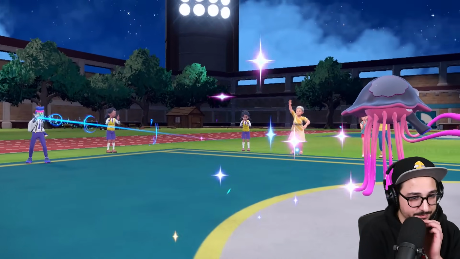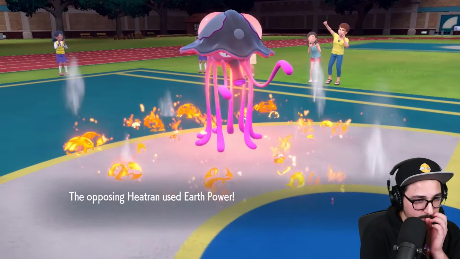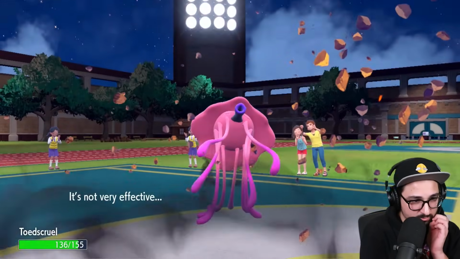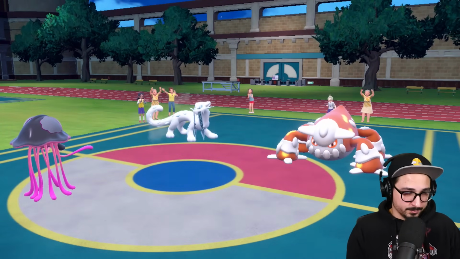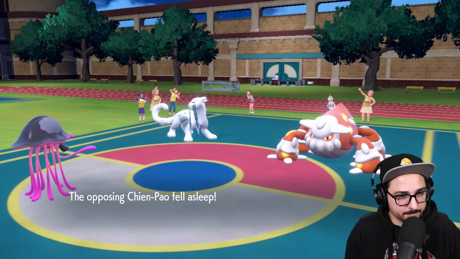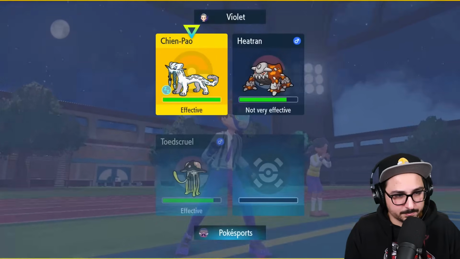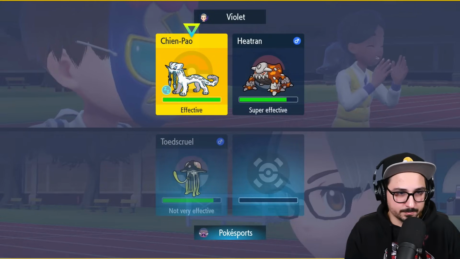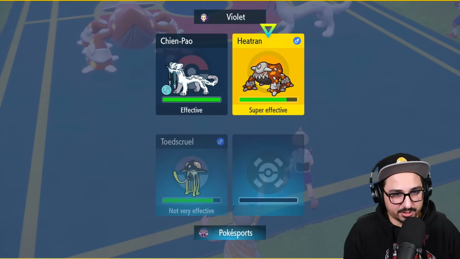The Heatran didn't protect. They Earth Power me. Yeah, that's fine. I got the Spore off. I wonder why they Earth Powered me. Question is now what do I do? Because they could still protect here.